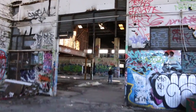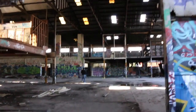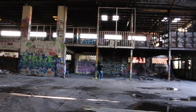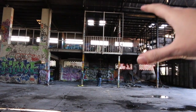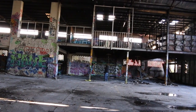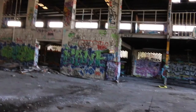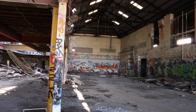Some people were just staring me down outside the fence, so I think they were just people who lived in the houses across the road. This place is massive. Like, that's Panda in front of me just there. It's kind of hard to put in perspective just how big this place actually is. We've been here for probably about 40 minutes now, and I'm still finding new rooms to go in. I've still got all down there to search.